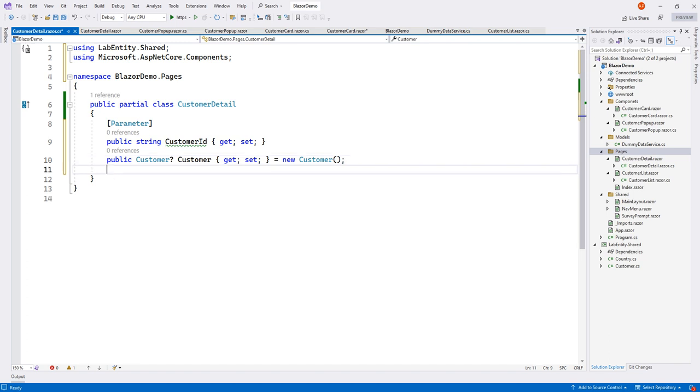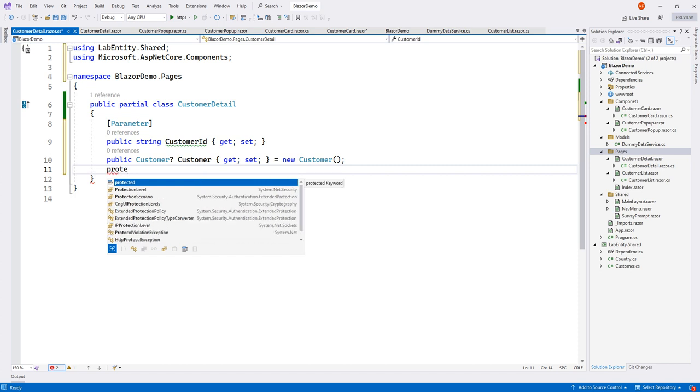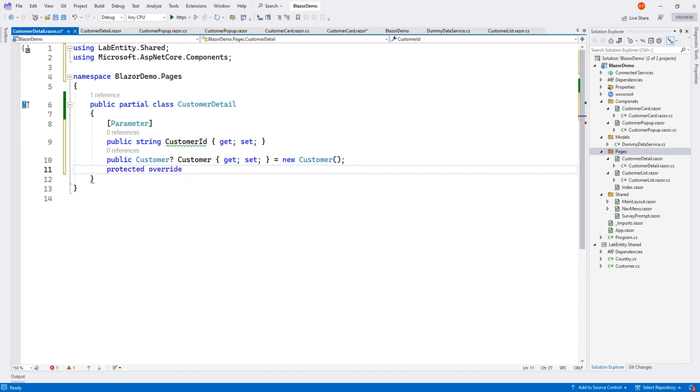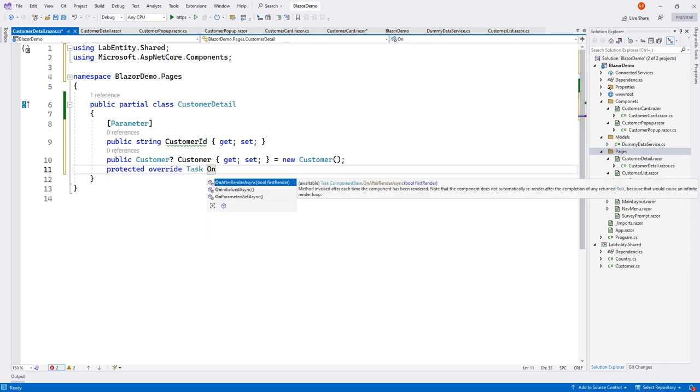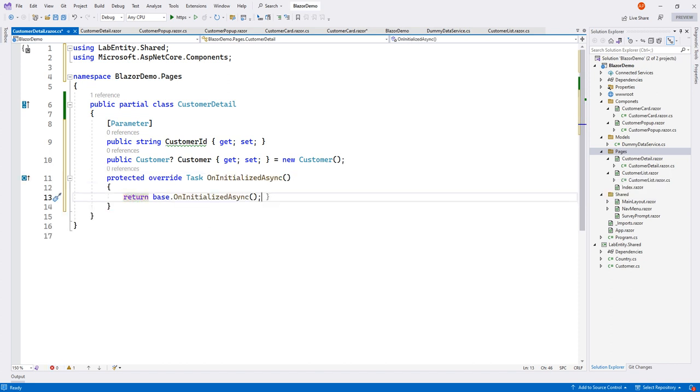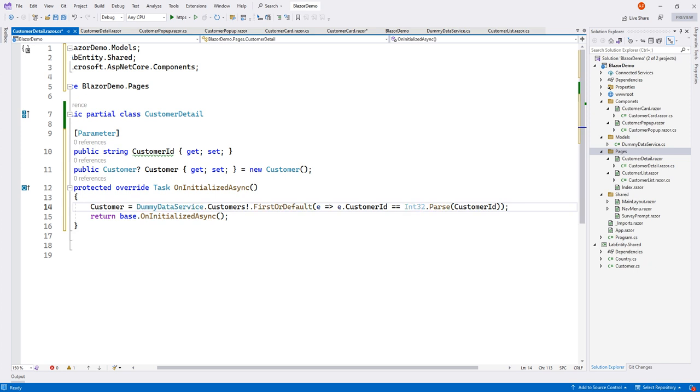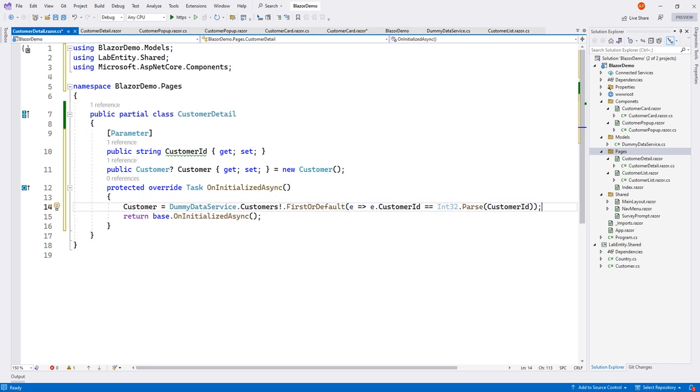We can write protected, or we can ask Visual Studio to generate as well, protected override, and this time we will use async because in coming time we have to initialize async. So this one is what we need for now. In our coming examples, we'll replace this hardcoded service with the real API. So I'm trying to utilize customer service.